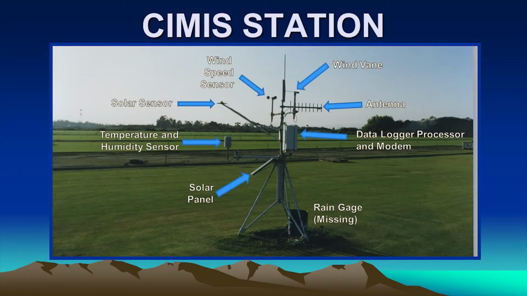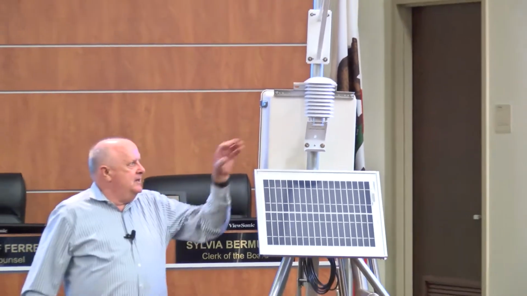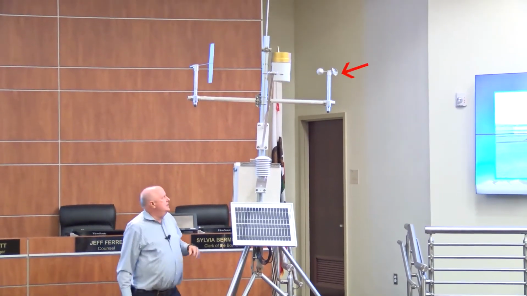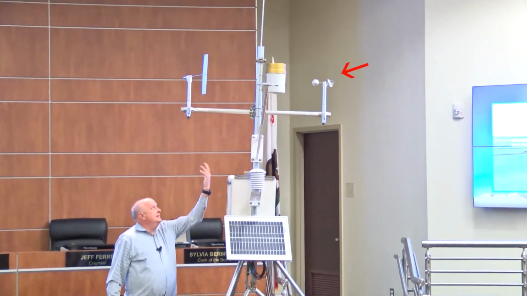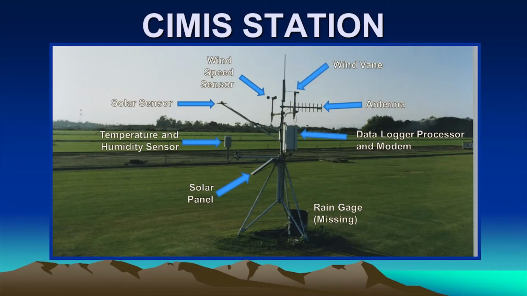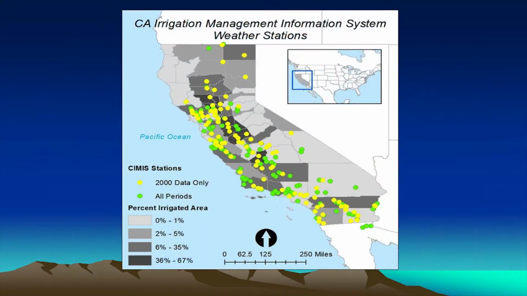There's a station. That one's out at a sod farm. And you see the solar panel. We have the data logger and the modem, so they can call it up and ask it what happened today and download that stuff. We have a temperature and humidity sensor in here. And wind speed, right over there with the little cups. They're all standard: the same instrumentation, same siting criteria, same calibration data, all the same kind of thing. There they are, and there's even more than that because that's the 2000 graph.